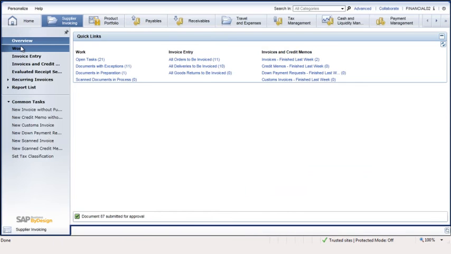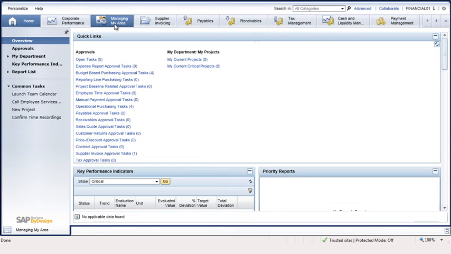Most companies, including ours, have policies governing payment approvals that are based on certain thresholds. This payment amount exceeds one of those thresholds. In SAP Business ByDesign, the amount automatically triggers a business rule that routes this item via workflow to the appropriate approver, in this case, the company CFO.